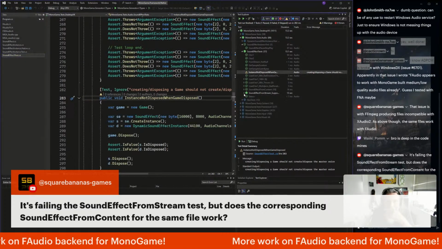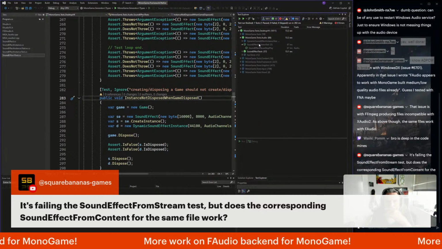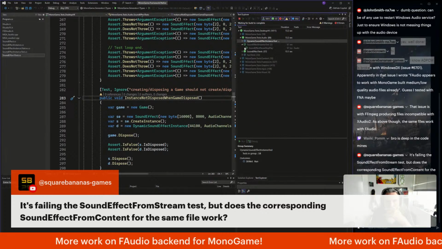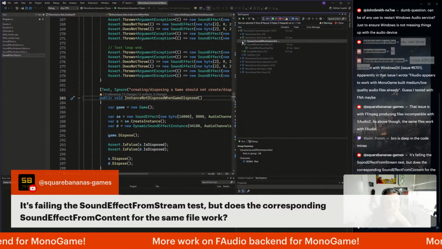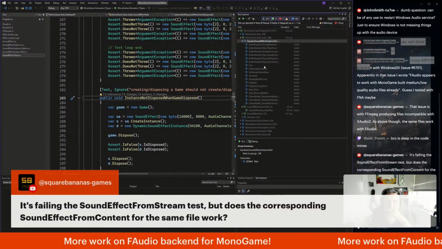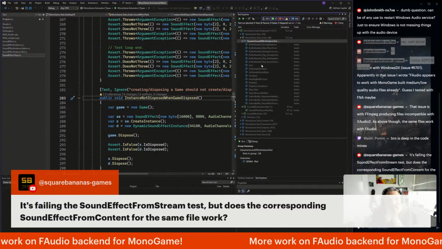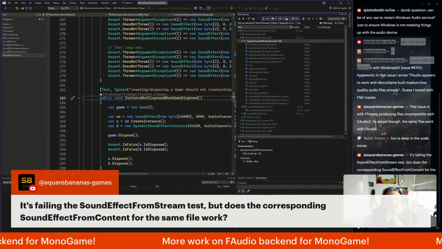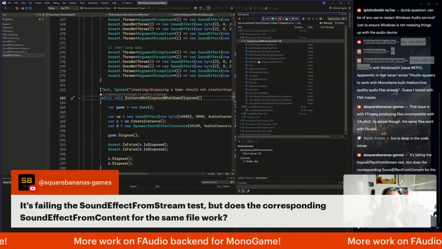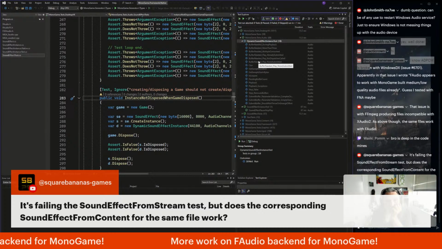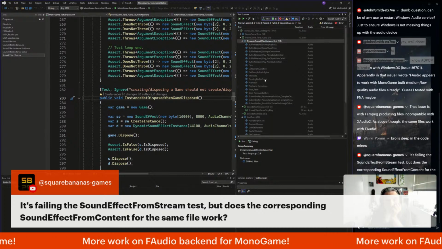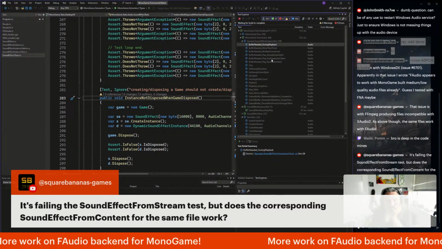So the sound effect tests there are working. So let's run the dynamic ones. Run, please. Okay, didn't run any of them.